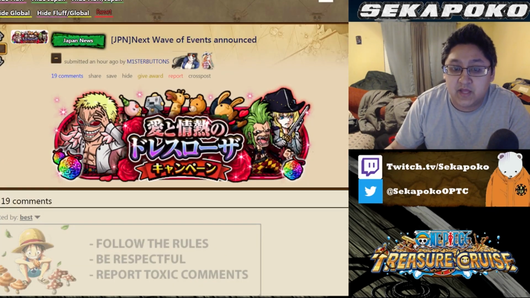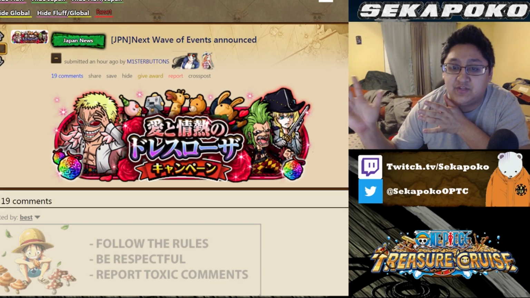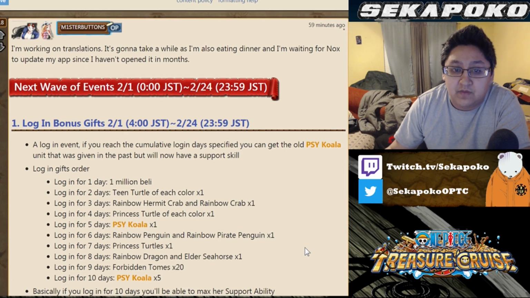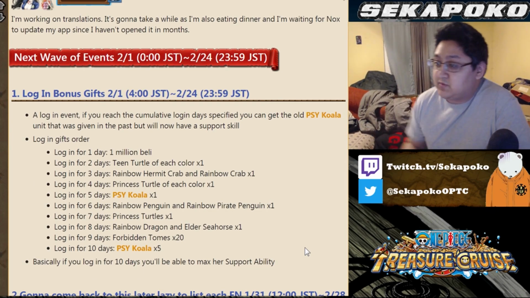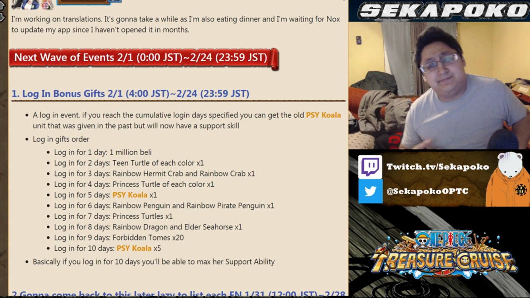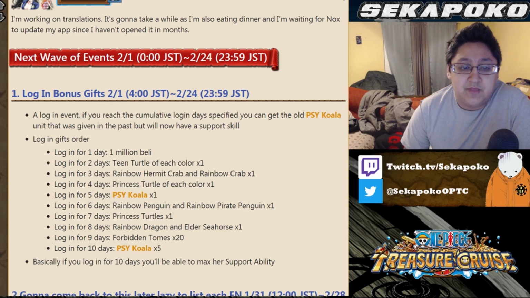For the next wave of events, we're going to have the new Dofi, and we have, of course, the Cavendish and Barto event wave that's going to be coming out to the Japanese version. Of course, number 1 is going to be login bonus gifts, which is lit. For the login bonus gifts, we're going to have login day 1 for 1,000,000 belly. Okay, day 2 for turtles of each color. Then we got hermit crabs, princess turtles, and then we get a Saikalala.